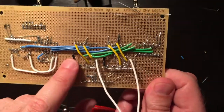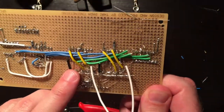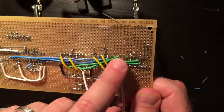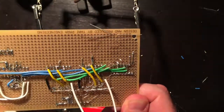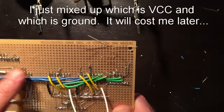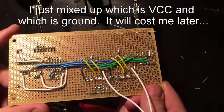So we got the grounds on the 2 selectors, the 157s, and we need to do the VCC, which will pull to high, and the enable, which will pull to low on both of these chips. On the 74LS163s, same thing. I have grounds right here, and then 5 volts up here and here, and then the enable, again, I'm going to pull low. So let's get all of those.